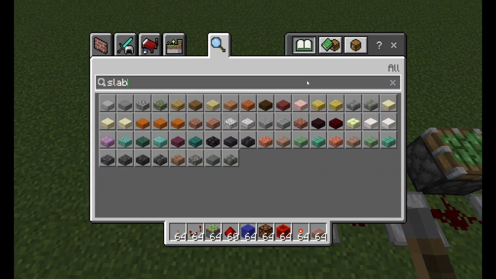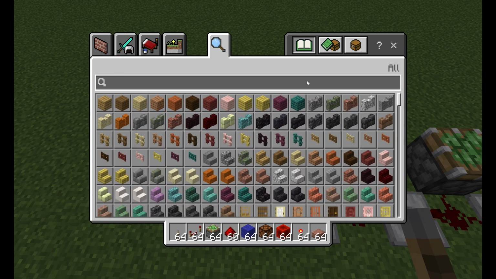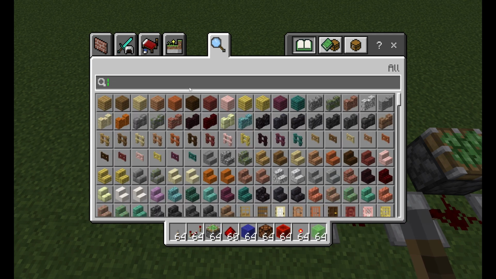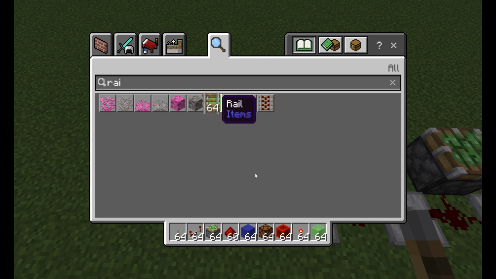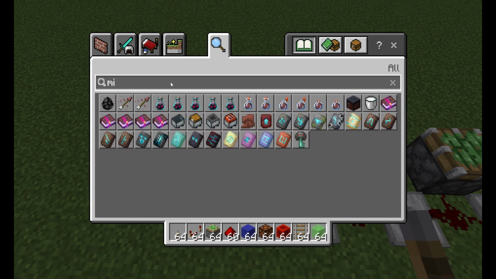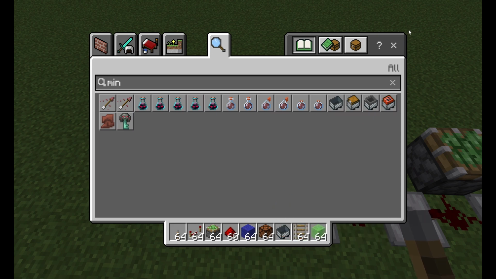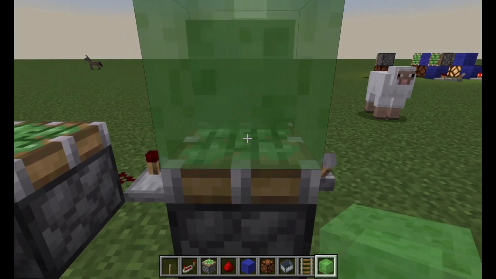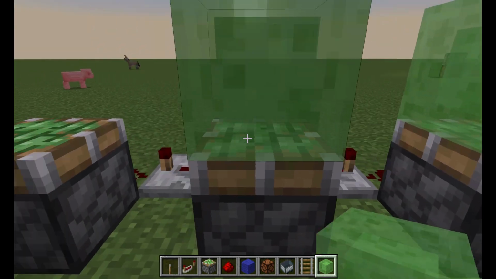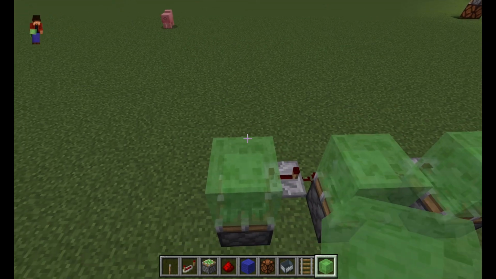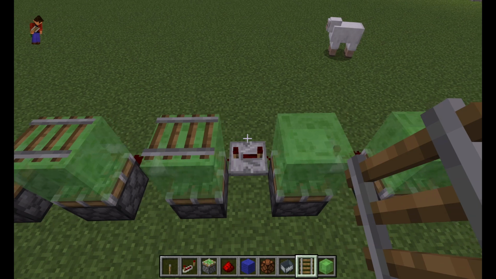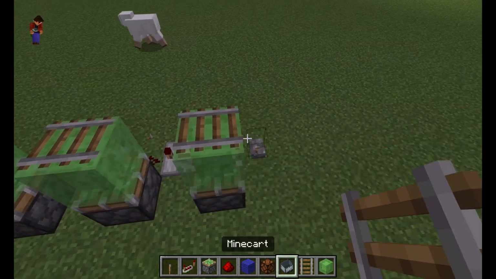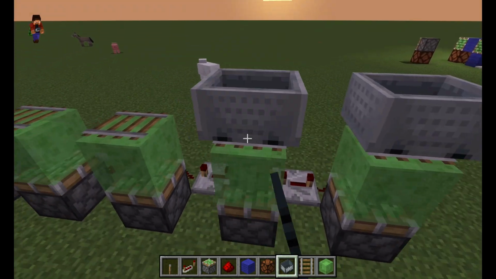And now this is really optional. I know I haven't taught you this, but if you take some slime, and you also get some rails, and you get a few minecarts you'll need. This is not the best way to build them, but it's a good way. Slime, slime, slime, slime, slime, slime, and then place a rail on each one. One would go right there, and also these 3 rails are not needed. Place a minecart on each one.